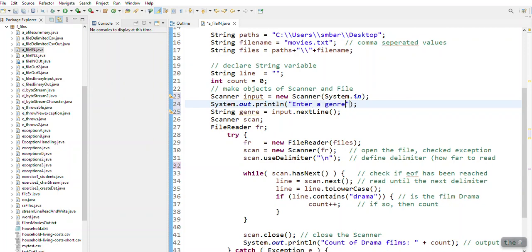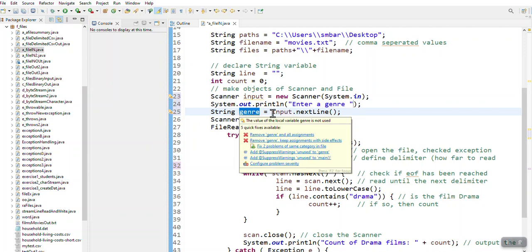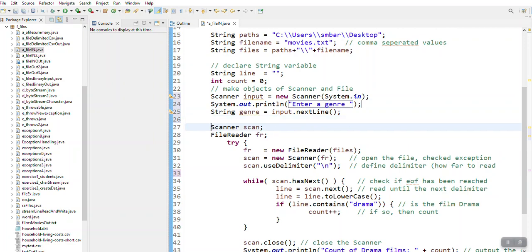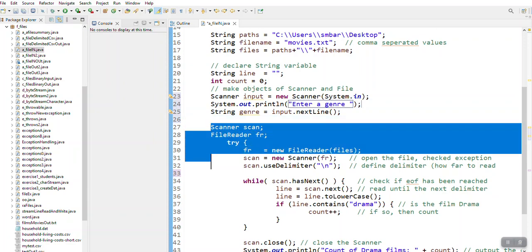So what I'm doing is creating a scanner object that will read from the console. I System.out, I tell the end user to enter a genre, and then that genre is read with nextLine on my input object of the scanner, and I put the data that was read into the variable genre.